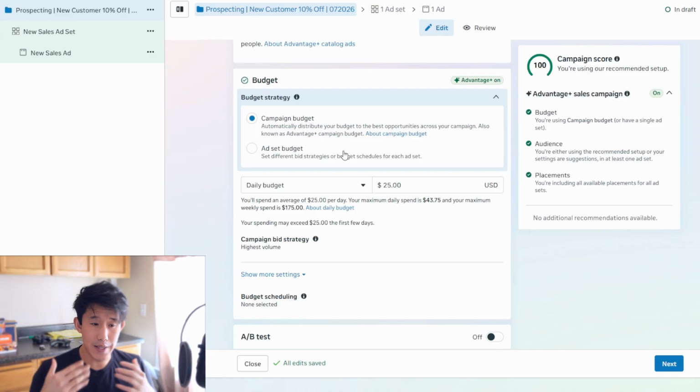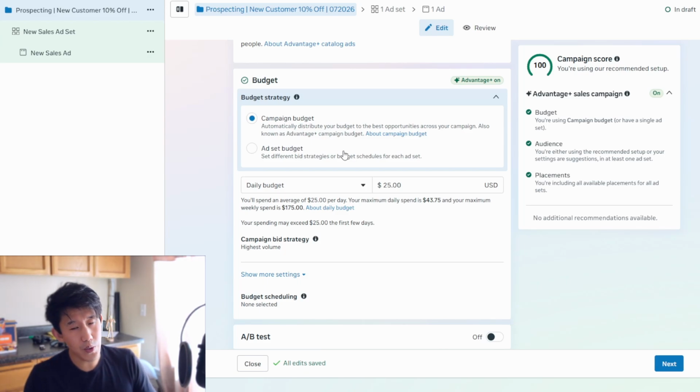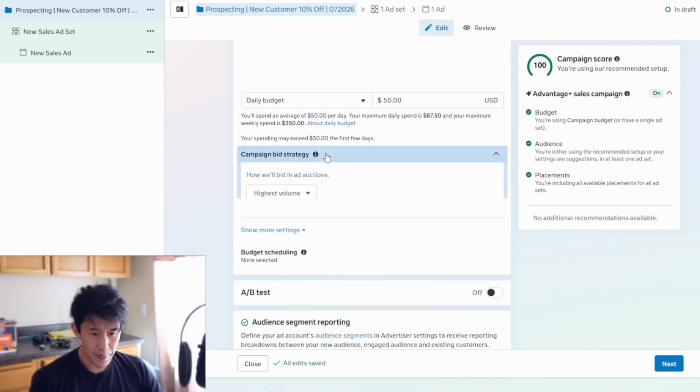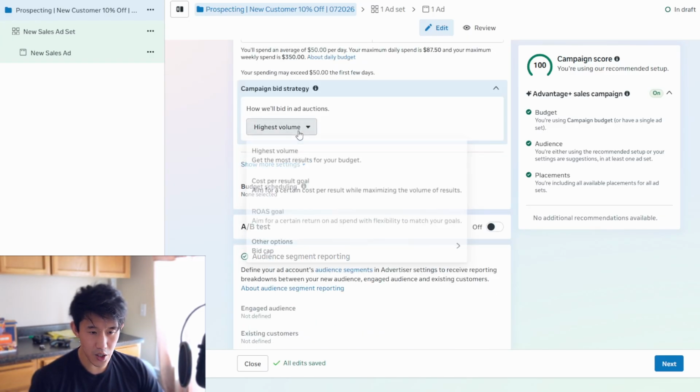Typically, if you're smaller, so that tiny budget of $30 a day, or small of less than 100, or medium, less than 1,000, you won't really do ABO too much. It's just not necessary, but it's there if you ever want to test things. And so we're going to set a daily budget. We'll just say $50. How this works is Meta will never spend more than $350 in a week, but it might spend 25 to 50% more per day if it thinks it can convert people. But it'll never spend over your budget times 7, which is the number of days in a week, in 1 week. Campaign strategy, we're going to leave this at highest volume.